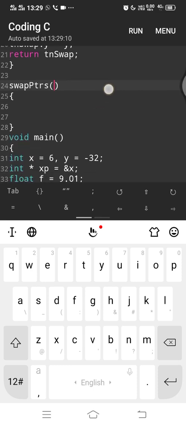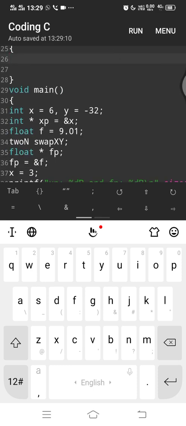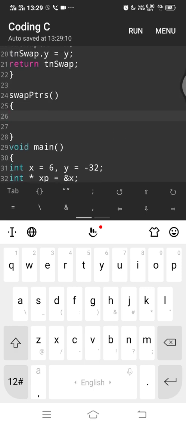Inside main there are these two x and y variables. From swap pointers, as you know from our knowledge of scoping, there is no way you can access them, because swap pointers is a totally different function.